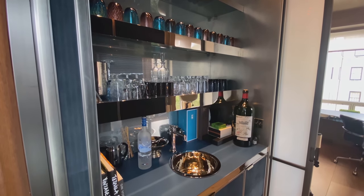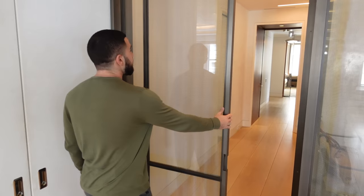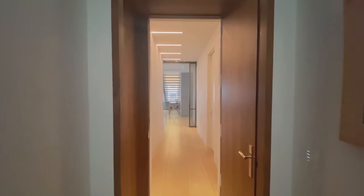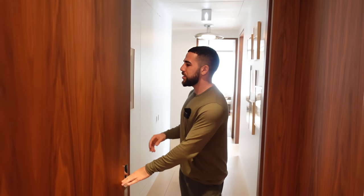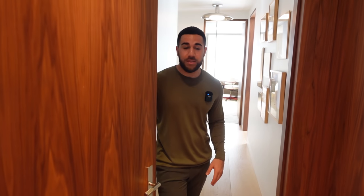Now that we've finished with this half, let's come back around this way. We're going to walk down here and take the official way of getting in. We're going to slide this door — look how nice that is — and it goes completely into that wall. So if you're entertaining, you'd most likely keep that closed and private. This is the official door of the master bedroom. It's flush in here, and then when you pull out, the door comes out of the wall — completely nice and hidden. The thickness of this door is the length of my entire thumb, and it just creates a complete sound barrier. It can also be used as a safe room because it locks up and can't be opened from the outside.